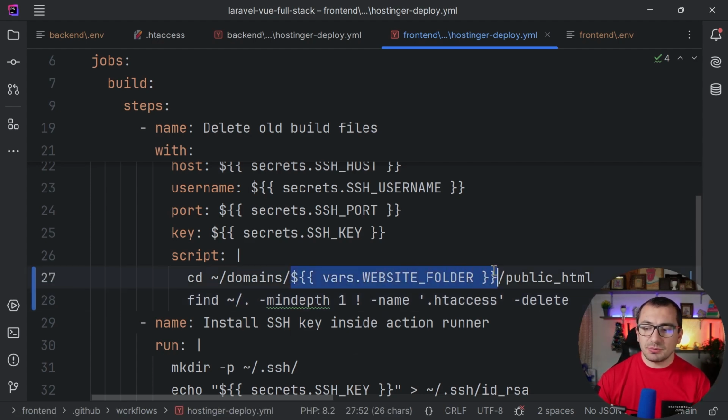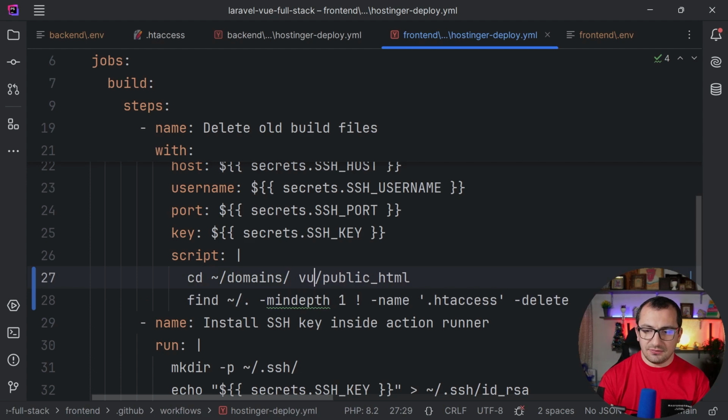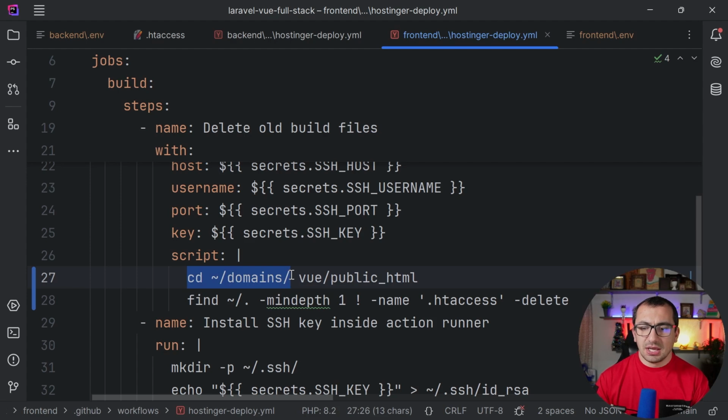Again, this was replaced with a space, whatever, it doesn't matter in this case. The main thing is that it was supposed to navigate into this, but because we had a space right here, it didn't navigate into domains. Because of the space, the cd command doesn't support multiple arguments, so it did not navigate anywhere.